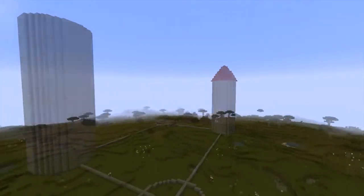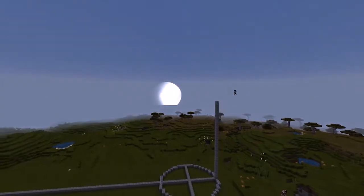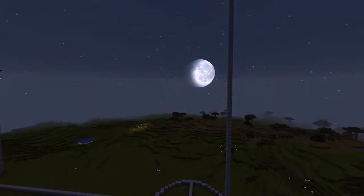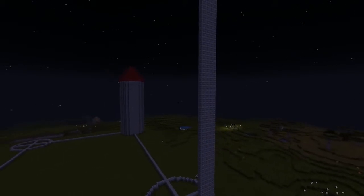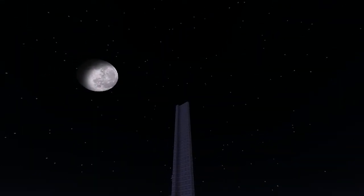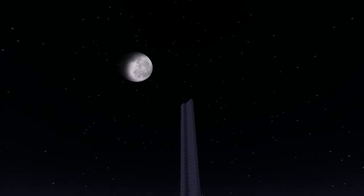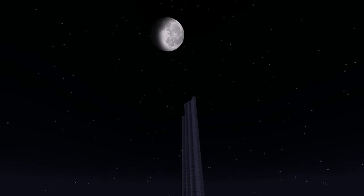So now as we pan around here, you can see me coming around and doing this next tower. I did mess up the Camera Studio things a little bit. And you can see the tower's silhouetted against the moon. Yeah, there's another little glitch.